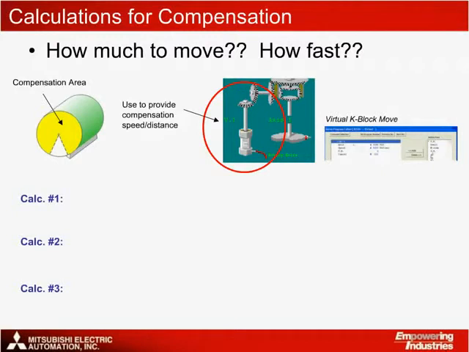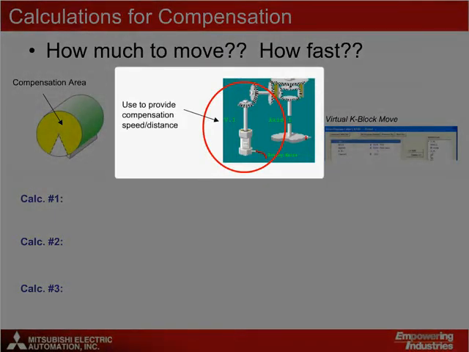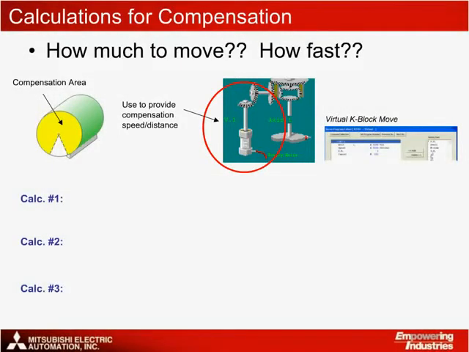To provide compensation during non-cut regions, it's necessary to calculate how much distance and speed should be commanded into the system by the virtual auxiliary servo motor. A picture of the auxiliary virtual motor is shown as V1 in the drawing here. This axis is used to provide the compensation via a virtual servo move, which requires a target position and speed command. These values are programmed as indirect addresses that change depending on the line speed of the conveyor. To determine these speeds, a series of calculations is required.